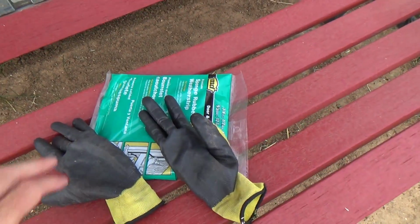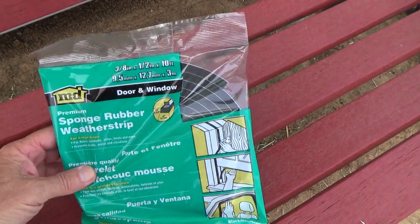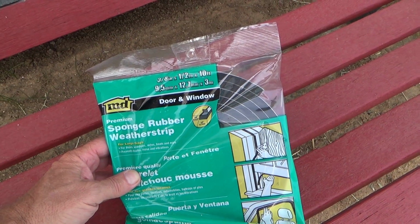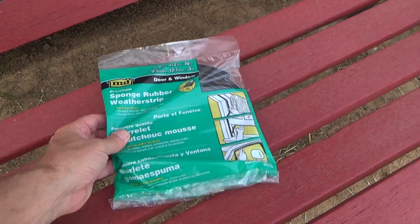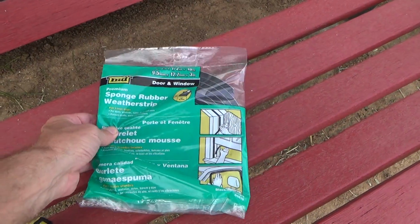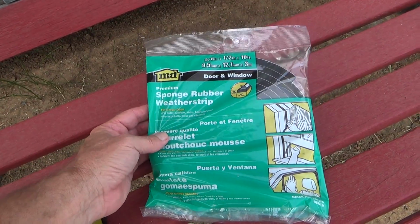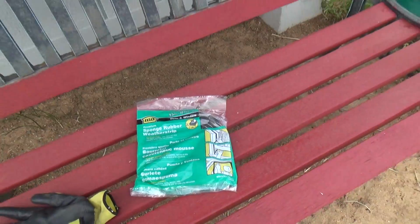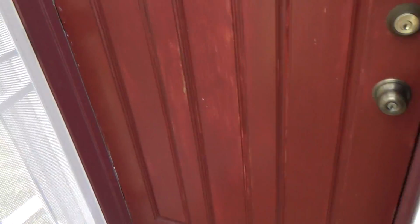You see this here? Here's some weather stripping for door and window, and this happens to be 3/8 by 1/2 inch by 10 feet long. Okay, and she got black, sponge rubber weather stripping. This is a premium one, and there's not a whole lot of give there. There's a little bit. What we could do with that, and they have that in different thicknesses.